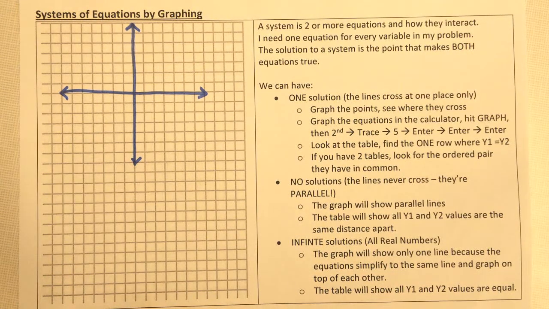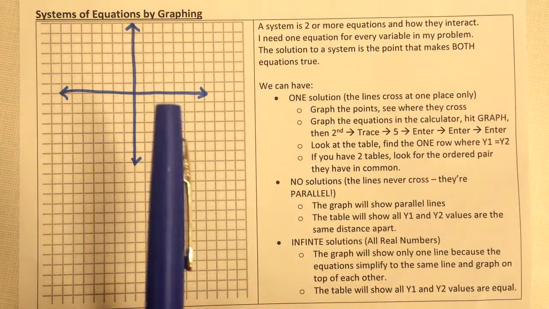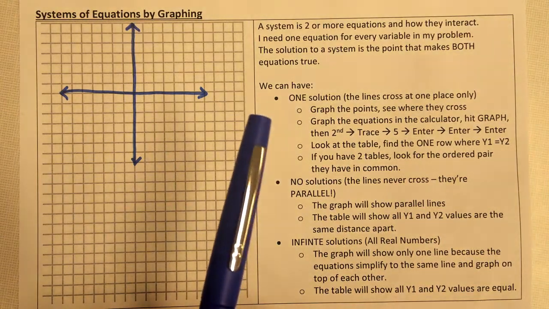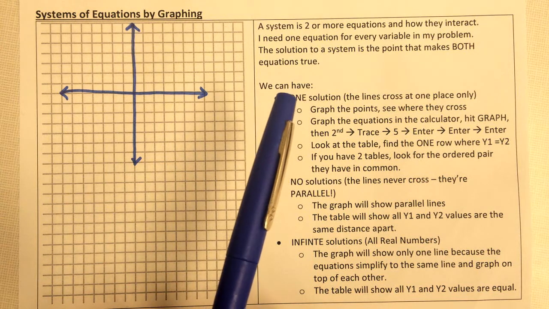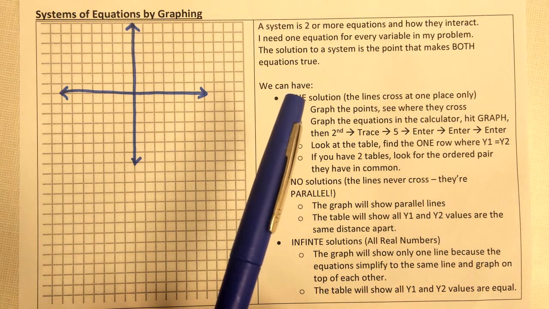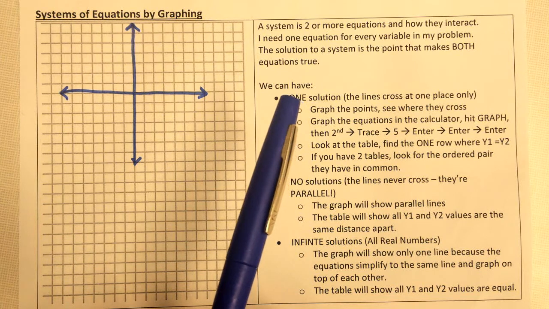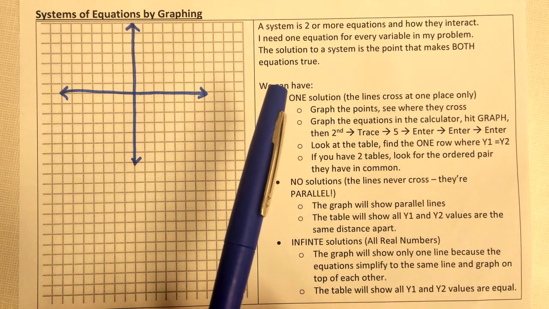When we talk about systems in science, a couple of systems I can think of: your endocrine system is a series of glands that work together to regulate the hormones in your body. Your respiratory system is a series of organs that work together to oxygenate your blood, basically gas exchange, exchanging oxygen and carbon dioxide in your system.